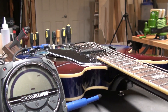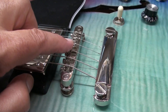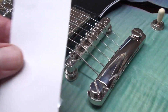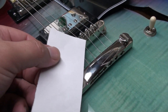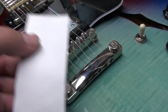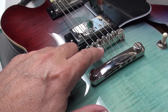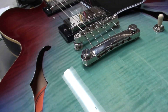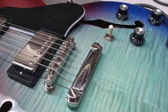The intonation is done and it's nice. One other thing I like to check: where the string comes off the back of the saddles, you have to make sure the back of the string doesn't touch the saddle. Take a piece of thin paper and pass it underneath — if it passes without touching, you're good. I usually find when there's a problem it's on the first string, but we're good. The way to fix it if strings were touching the back of the saddle is to raise or lower the tail piece. Also the break angle here looks nice — not too steep, not too shallow. Some people like to adjust that for tone, but I wouldn't touch it too much.